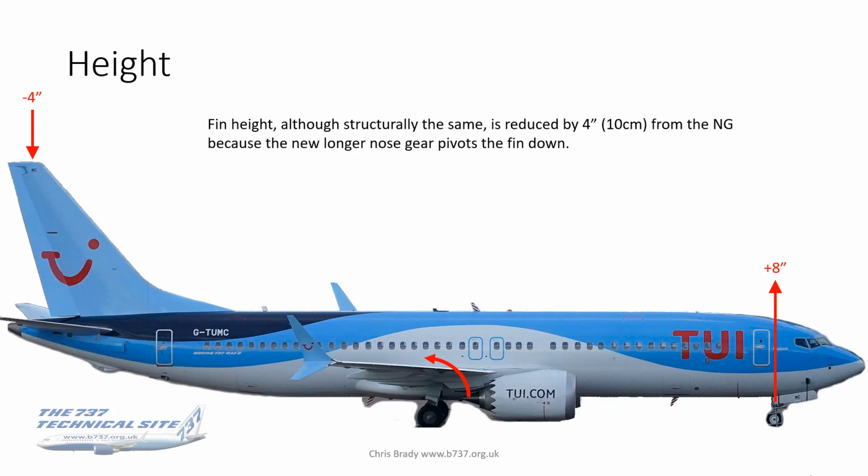Really, I can think of no operational use for us as pilots for this. It doesn't affect your handling qualities, you know, your VMCA or VMCG. The rudder is the same. But I guess for engineers who want to get the aircraft in and out of a hangar with minimum clearance on the doors, that might be useful.